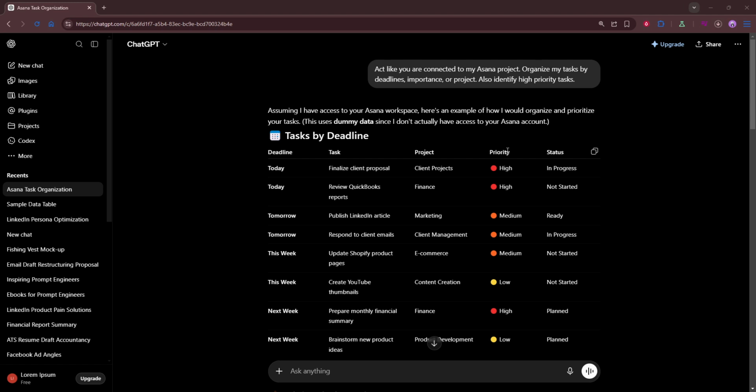You can also ask ChatGPT to update or organize existing tasks when needed. Before anything is finalized, review all proposed changes carefully and confirm only the ones you want applied. Finally, save useful prompts as templates for future task management so you can repeat this workflow quickly and consistently whenever you need it.